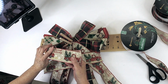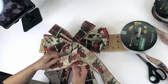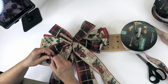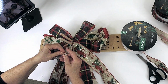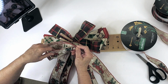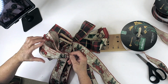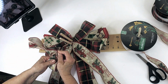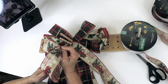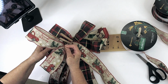It's stiff. And so what I'm going to do, instead of putting, I could do this. I could put them one right on top of the other and pinch them together, which you can do either way. You can just pinch them together, but then whenever you open them, like I said, this is just a little technique that I discovered. When you open them on a heavy ribbon like this, then you're pulling them apart. On a heavy ribbon, this is stiff. It's very stiff with this particular ribbon.